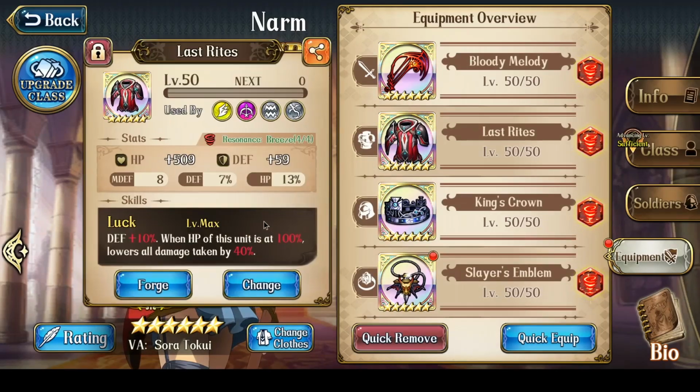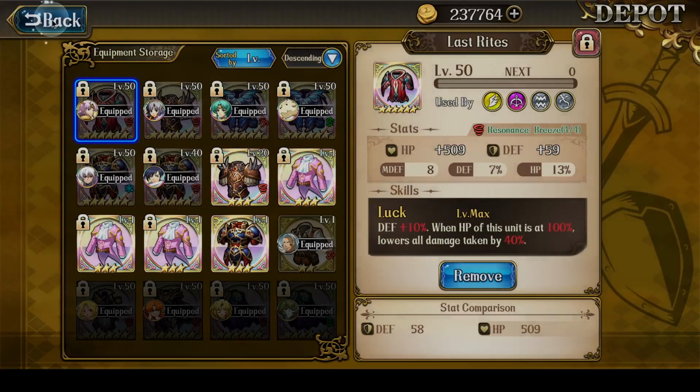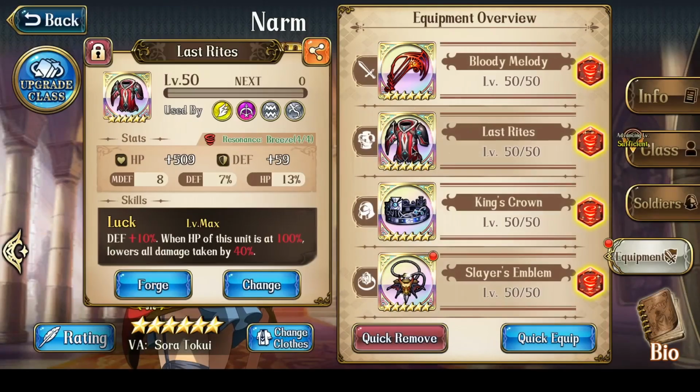Armor. And the best armor for Narm for this fight is very easy. It's Last Rites. The reason is because Last Rites' effect of lowering all damage taken by 40% when hit points is 100% will be key to your success. Right? You need it to survive. It's just that simple. Without this armor, your Narm will die much earlier and you'll do far less damage.